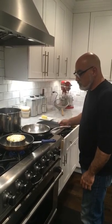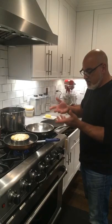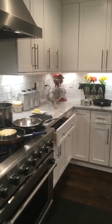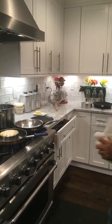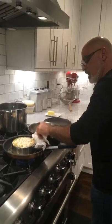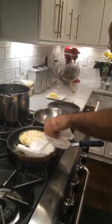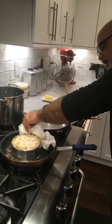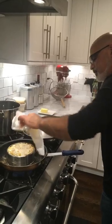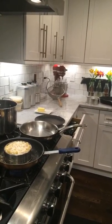Will all the butter then come out with it? Well, I was thinking that same thing. I may pick up some of the butter with some paper towel, just to soak it up so I don't get burned. Just something like this. Blot it, get rid of some of it. But I can see that the cheese is definitely creating a crust. Awesome, it's going to be fantastic.